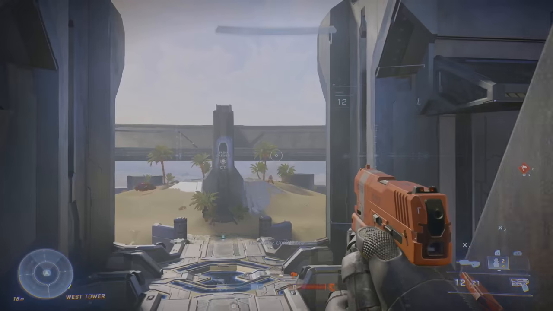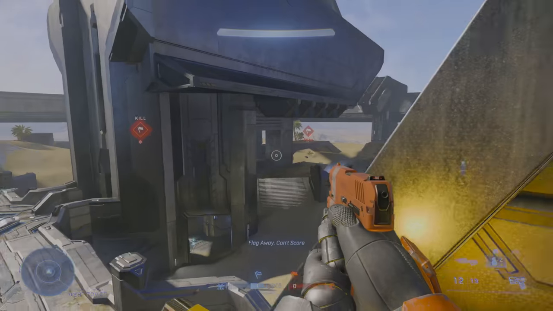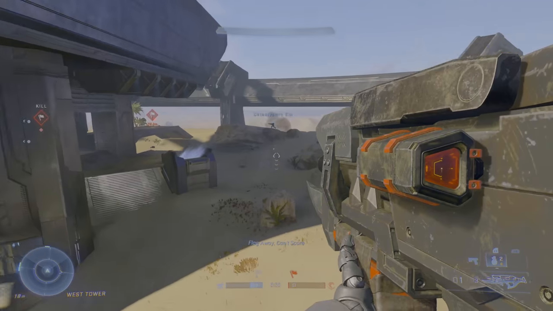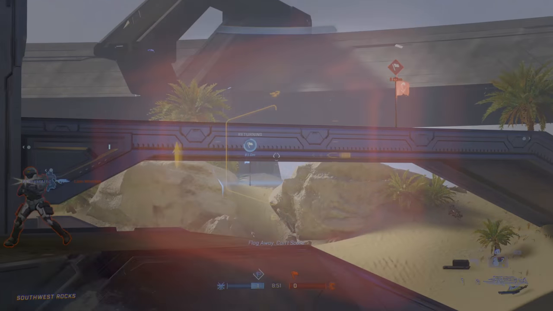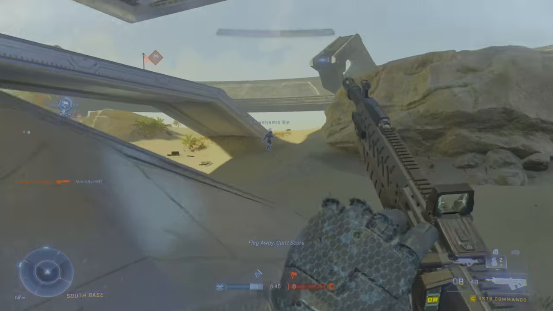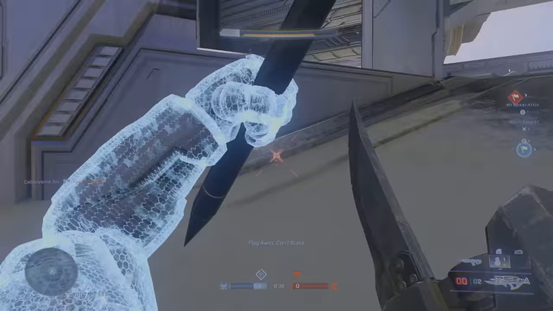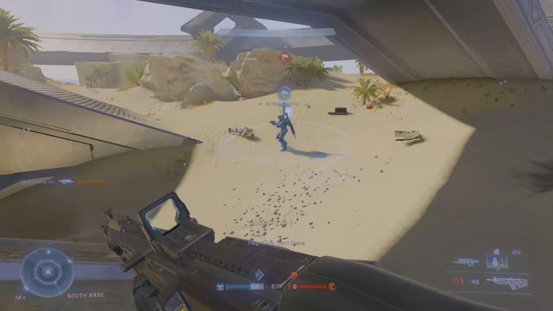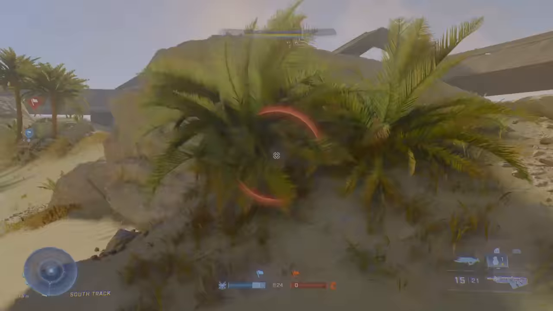Flag returned. Enemy carrier revealed. After them. Stand by. Power weapons incoming. Power weapons have arrived. Has revealed themselves. Almost out of ammo, Spartan. Flag return.